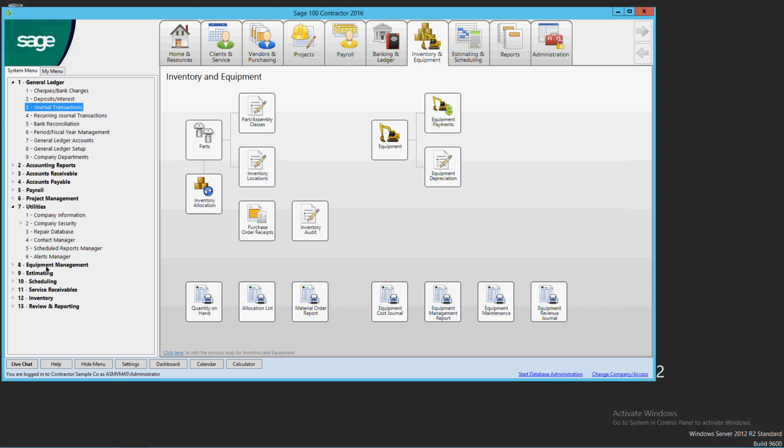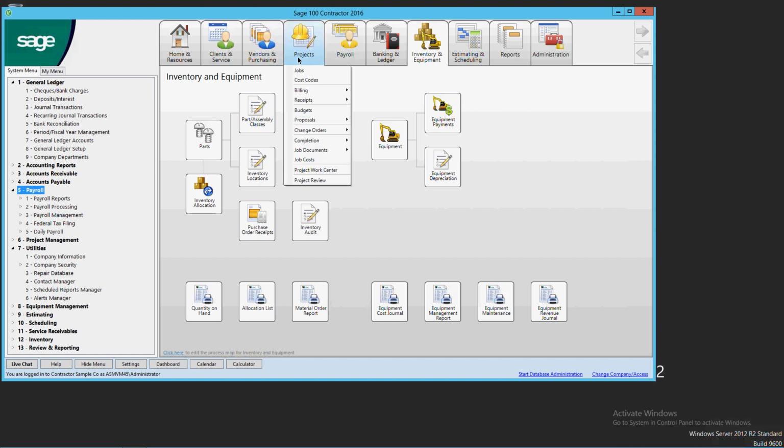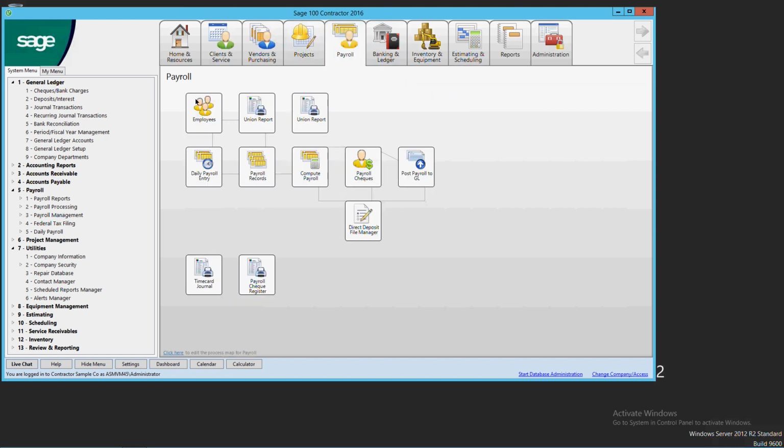Okay, so now let's just talk about one of the other issues that customer had, and that's the multiple entry. We pointed out a couple different things, the estimating, and we'll get into that a little bit later. But one of the places I just wanted to take you through right off the start here is in the payroll. So now understand, in the payroll, we've got a whole lot of information, and I remember I can come in through here or wherever I want.